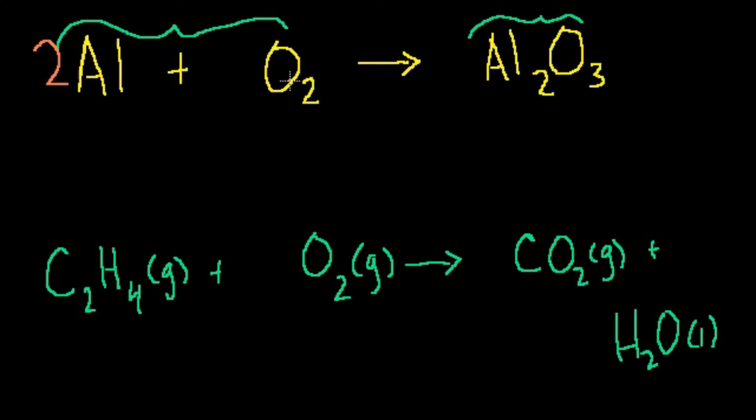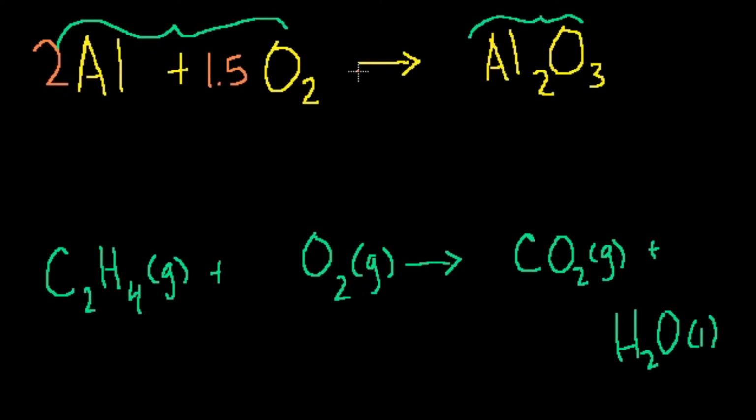Now let's look at the oxygen. Here I have two oxygens on the left-hand side of the equation. And on the right-hand side of the equation, I have three oxygens. What can I do here? Well, if I could kind of have half atoms, I could just multiply this by 1.5. 1.5 times 2 is 3. So now I have three oxygens on both sides of this equation, and I have two aluminums on both sides of the equation. Am I done? Well, no, you can't have half an atom or 1.5 of an atom. That's not cool.